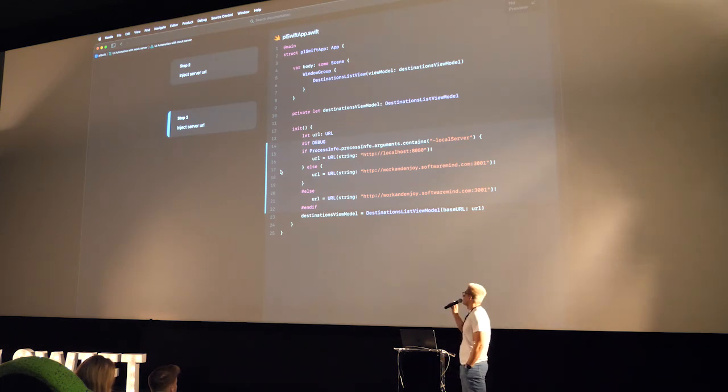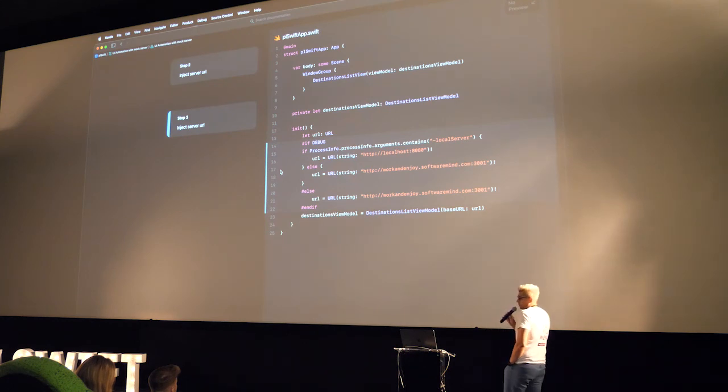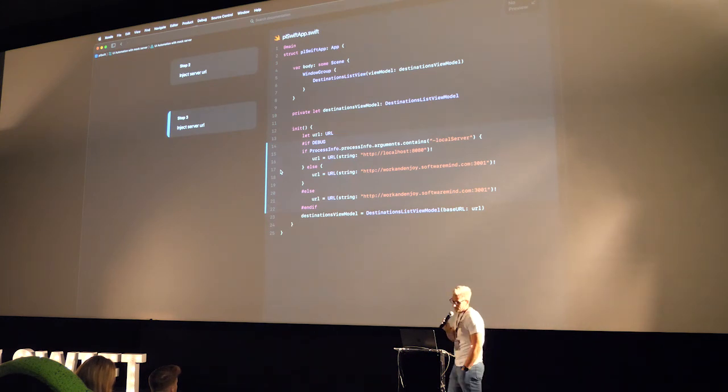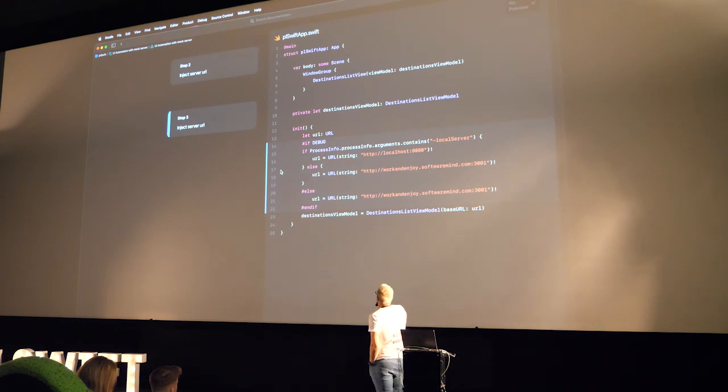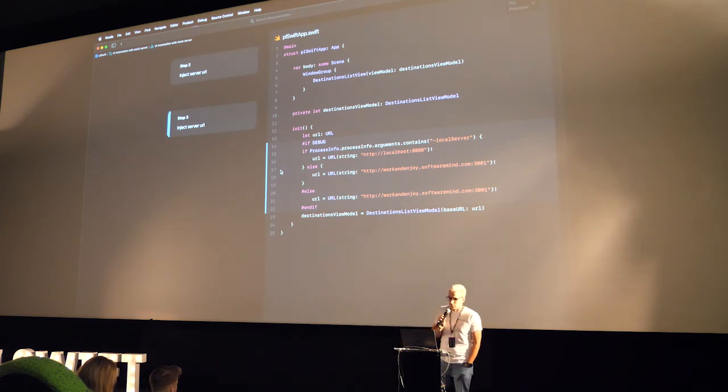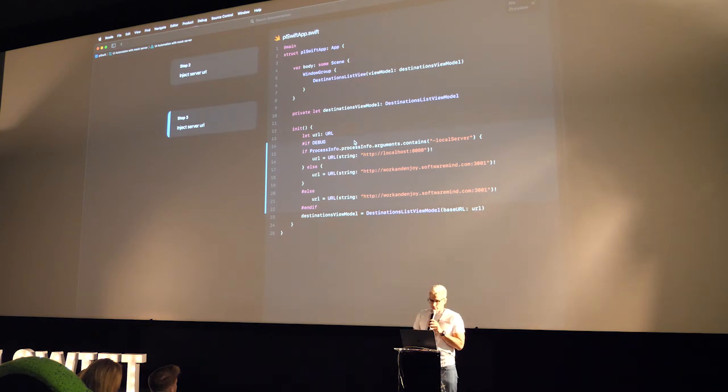I also added a debug check because we don't want someone to inject some argument somehow and use the localhost, right? We know from the previous speech that security is quite important. So if we have an argument to use the local server, we call localhost, otherwise we use the remote server.